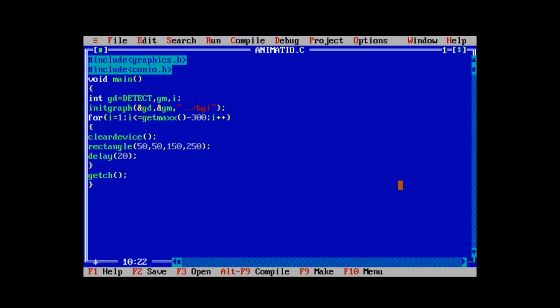So let's decrease the values by 100, and in order to make it move along the horizontal direction, let's increase the x coordinates by i. So the i increases from 1 to almost 349, and the value gets added to the x coordinate, and it makes the rectangle appear to move. Compile it, run it.